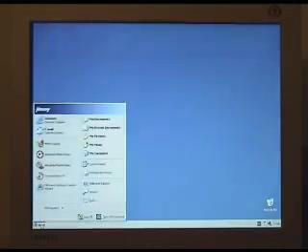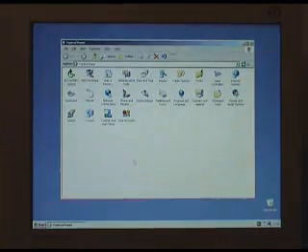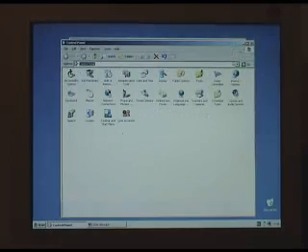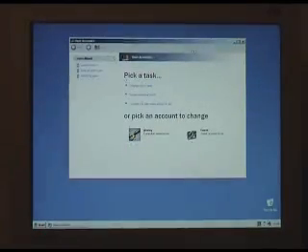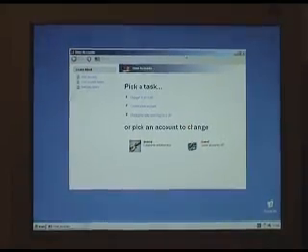Okay, now the next thing I'm going to show you is how to create a password so that nobody can enter your machine. Go to the Start button, Control Panel, User Accounts, last one in the list there. Double click, and it disappears. Let me close the Control Panel box behind it, so we can just see this on the screen. Let me zoom in a bit.